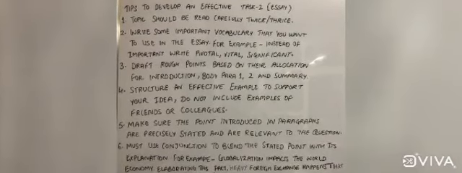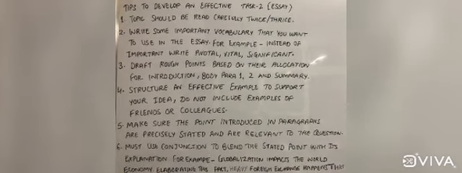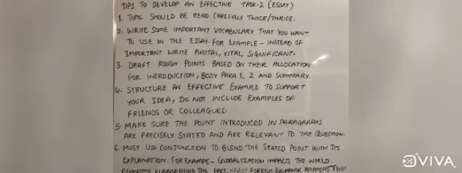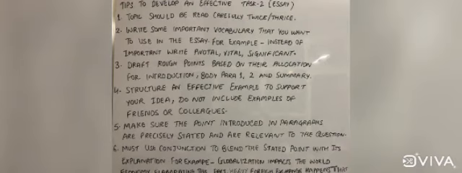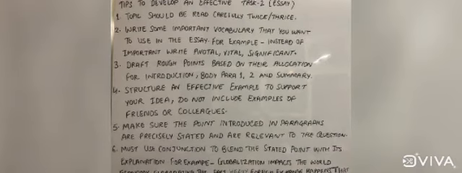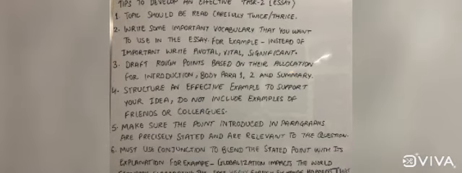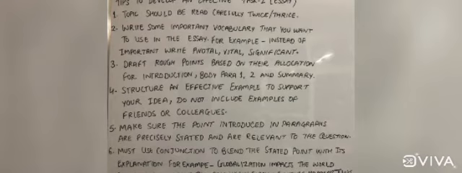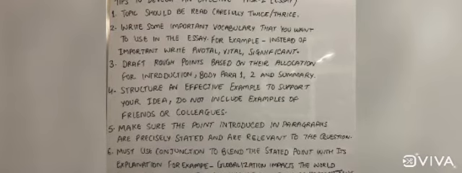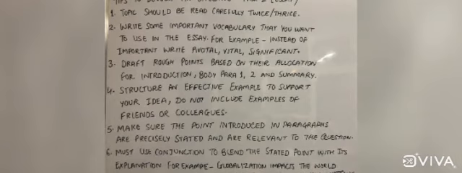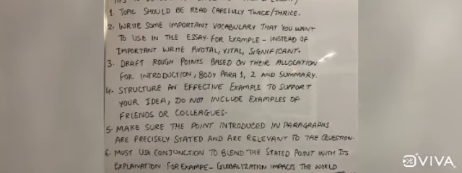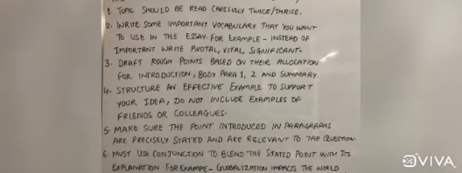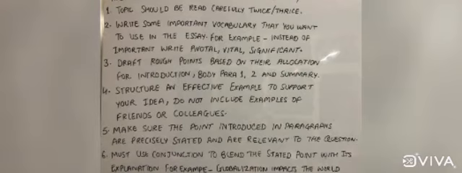Alright, let's move further towards the last point that you have to keep in mind. Please use some conjunctions in order to clarify your point stated in the paragraph. Suppose you are writing something in body paragraph 1 and that is related to globalization, you have to clarify that with phrases like 'in other words', or you can use 'to elaborate' the point, and many other ways are available in order to clarify your point. So please make sure that you elaborate the point clearly so that the examiner gets your idea precisely.